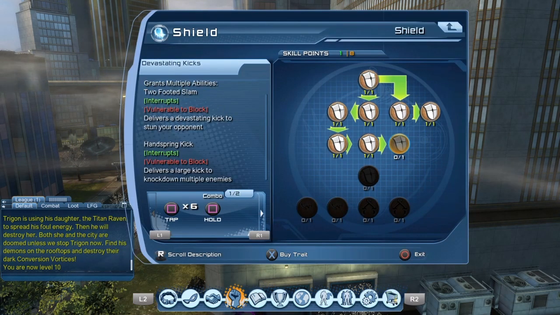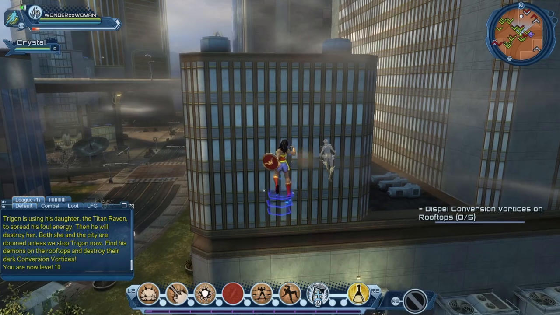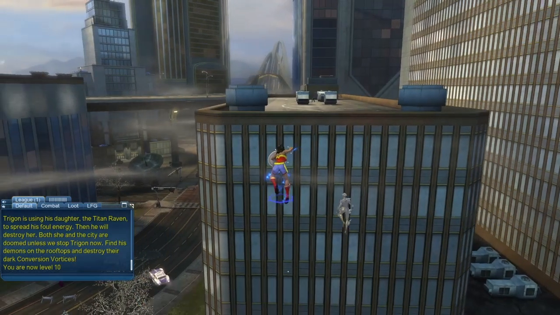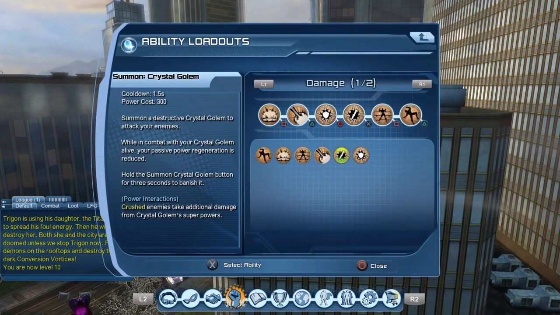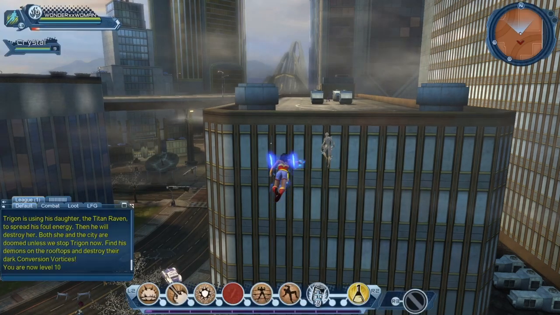Oh, this actually is our last weapon combo. So six taps and one hold. Let's pick it up. One, two, three, four, five, six, and hold. Oh yeah. And if we take a quick look at our loadout, we did not get any new ability, but we will get some soon.